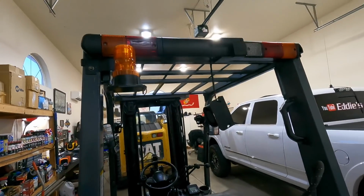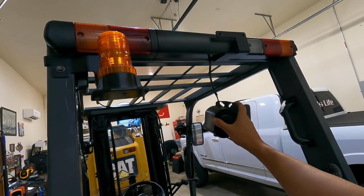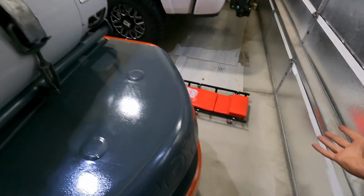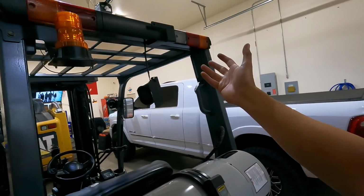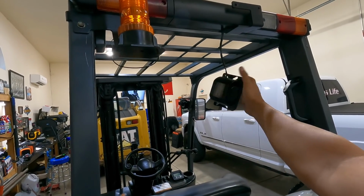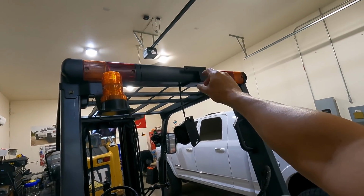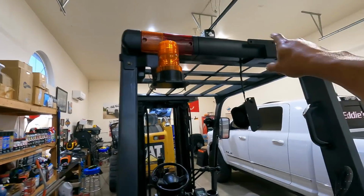But what we're gonna do here first, guys, first light is, I'm gonna get rid of this beeper and we're going to stick a little pod up here, floodlight. Now I know there's not too much going on back here, but it's good to see what's behind you if I'm doing something at night. And because it kicks on every time I put it in reverse, I'm gonna cut this wire right here. I'm not sure if I have a bracket, so I'm gonna see if I have any brackets down there, or I'm gonna make a bracket.